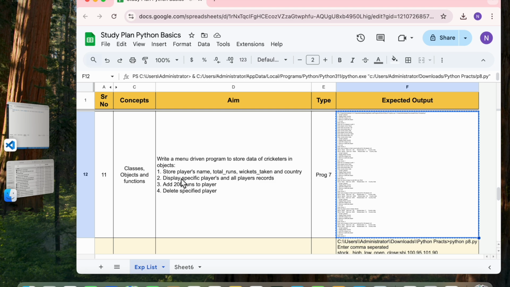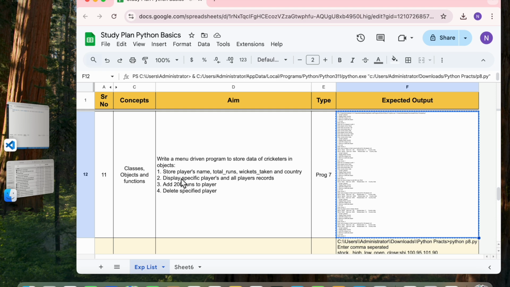Basically, if you want to call that particular method, it is a specialized function, so it is called a method. What you will do is call it on individual objects.